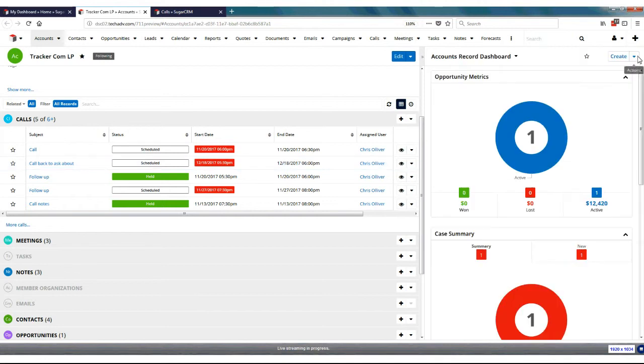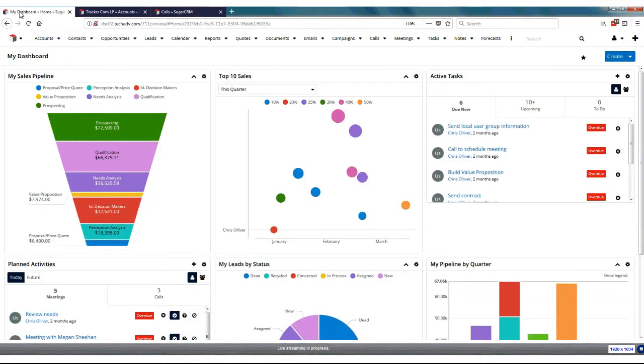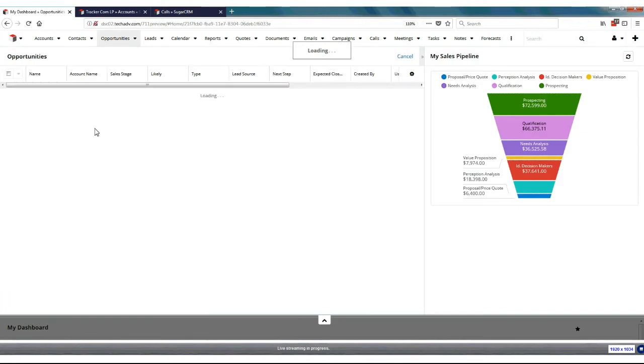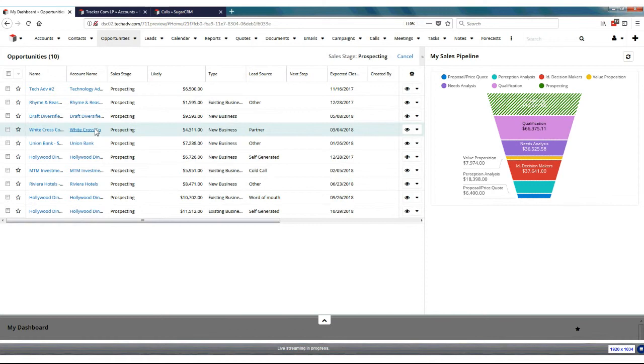All right, so then moving on to the next new feature, which is the drill through. I'm going to switch back to my home page here, and I'm going to go ahead and just click on one of my charts, one of the segments here. As you already know from 7.10, you can do that to now drill through into that data set. So I see, because I clicked on the prospecting stage of my funnel, here are all of my prospecting opportunities.